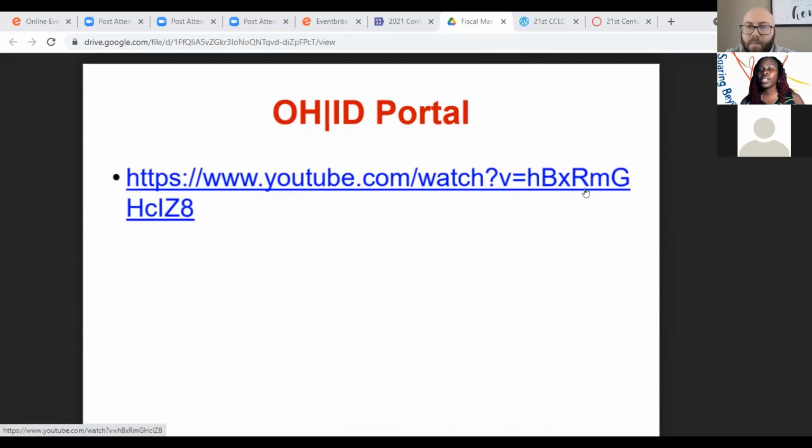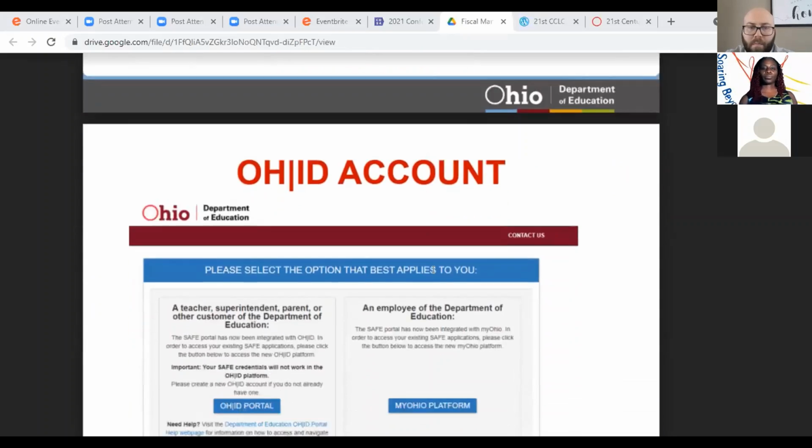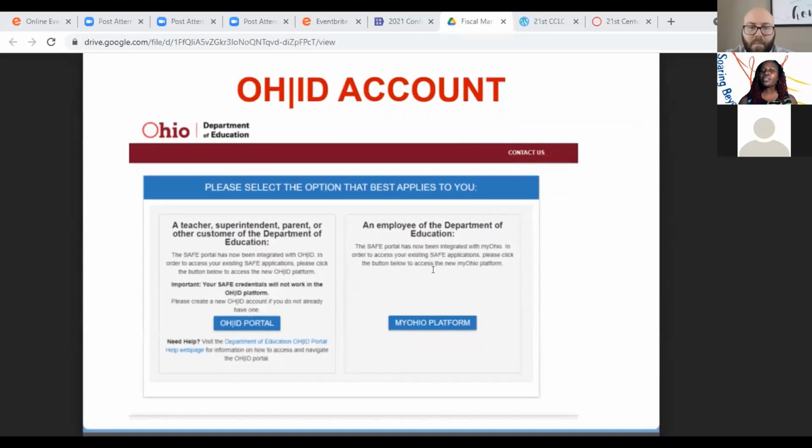When you receive this resource, if you do not have an OHID account and you need one, there's a link here to follow the instructions and complete the process for your OHID account. Here is a snapshot of what that OHID account looks like.